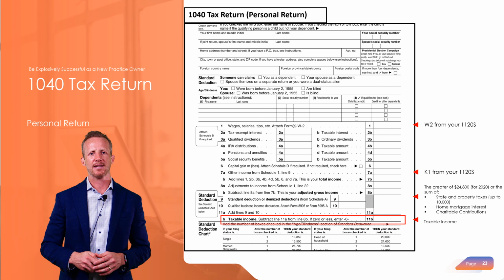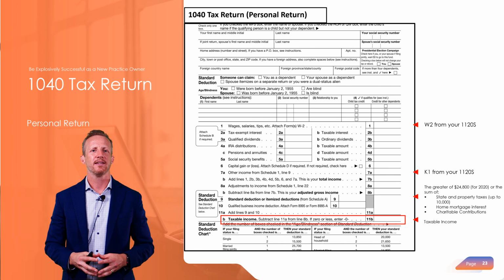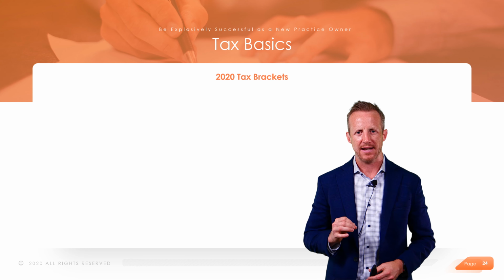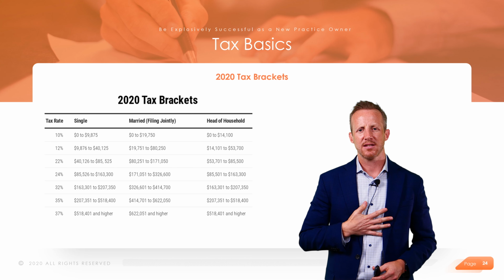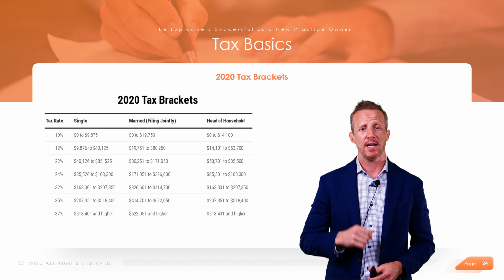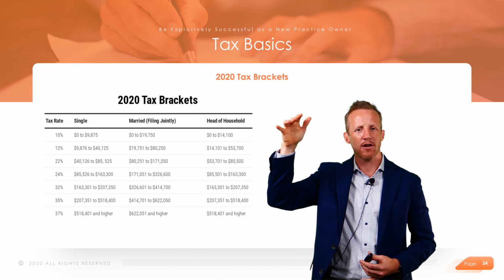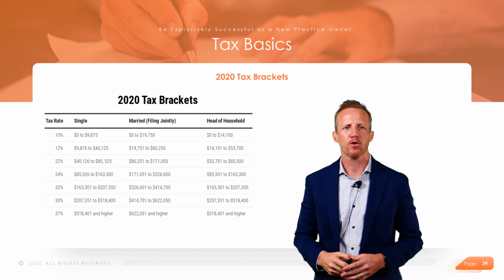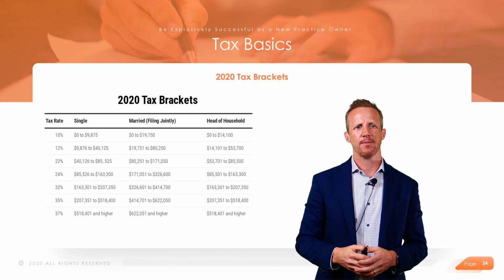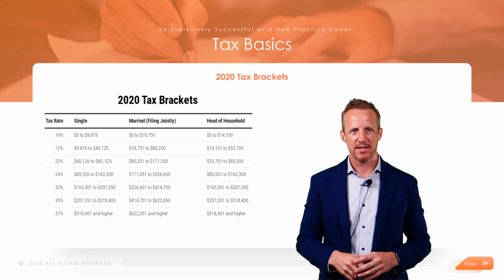Let's look at what the tax brackets are as of 2020. As you know, we're in a country that does not have a flat tax. If I make a lot less than you, I'm not paying the same percentage as you. You're going to pay a higher percentage than I am. The more money you make, the higher percentage you pay. It is a progressive tax system, a tiered or staired tax code. Look on the screen and let's see what that tier looks like. You got 10% all the way up to 37%.